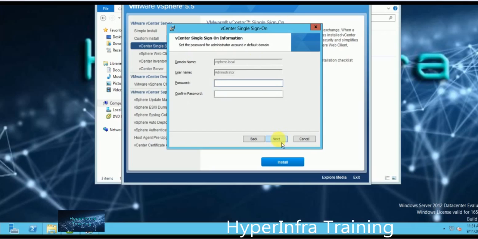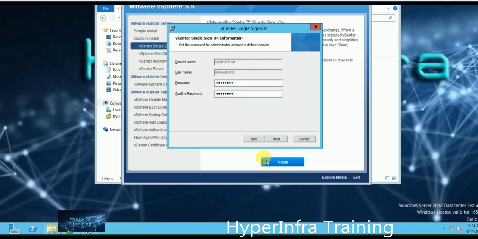I'll click on next. Here it will ask me the password for the vCenter single sign-on, and let me tell you, by default vCenter creates a domain called vsphere.local. Later on you can add your vCenter into your domain, but as of now it will be vsphere.local.